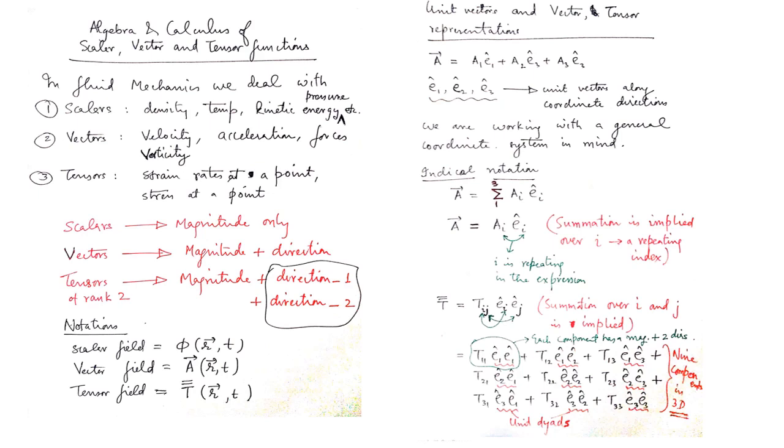Now as you all know, vectors, you are familiar. If you start using the unit vectors in your coordinate system, in 3 dimensions you can write the unit vectors along coordinate directions as, for the sake of symbolic reference, e1 cap, e2 cap, e3 cap, and not necessarily i, j, k caps, because they are just unit vectors for Cartesian systems. To keep the discussion general, we are just using three unit vectors along coordinate directions.